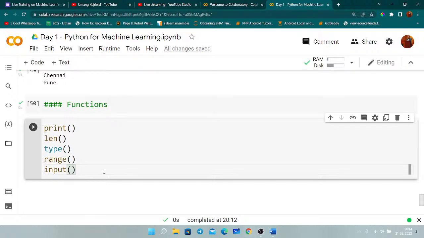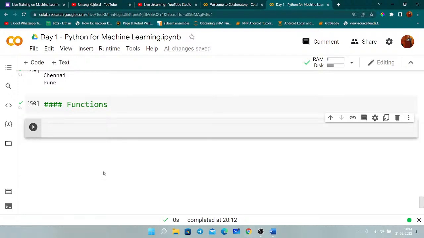Like this, you can also create your own function. Let's understand how we can create this. For that, we use a keyword that is def, which stands for define. After def, I'll give the name of the function. Let's say I'll name the function my function. This is the name that I am providing here. You can take any name. Then a bracket here.